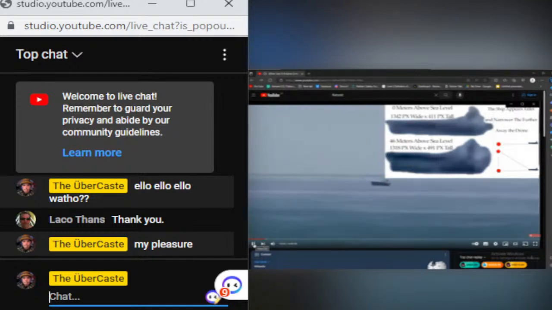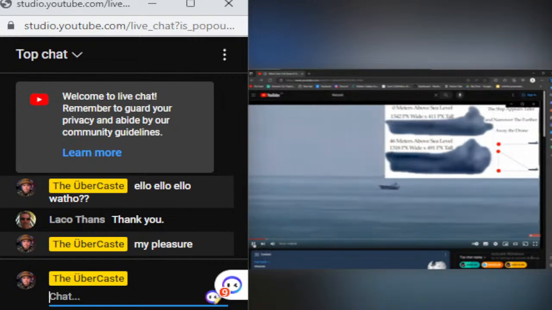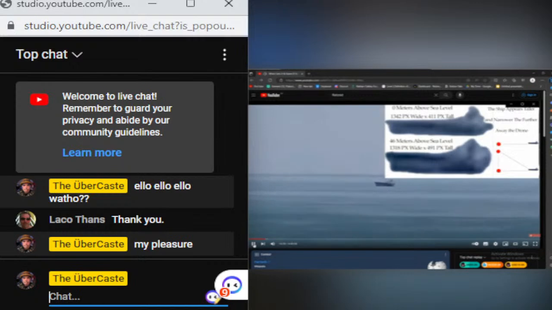How far away you are from the ship. However, as you go up in altitude, the angular size of the height of the ship will change at a greater rate than the angular size of the width of the ship. This would mean the ship will appear to get shorter and narrower as you ascend in altitude on a flat surface. However, on a curved surface, the ratio of the angular size of the ship's height and width will not be the same at all distances. This is because the surface of the Earth curves away from the observer.